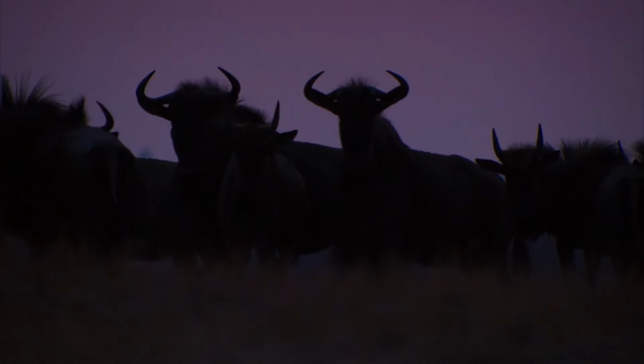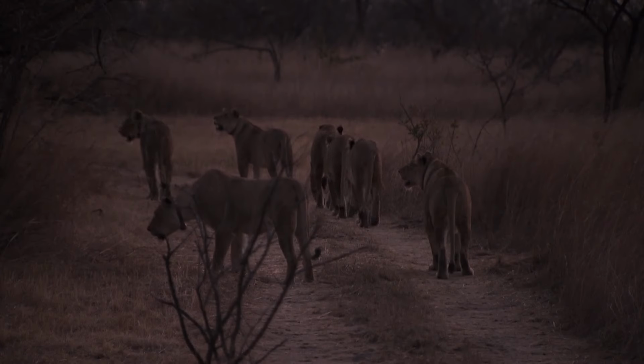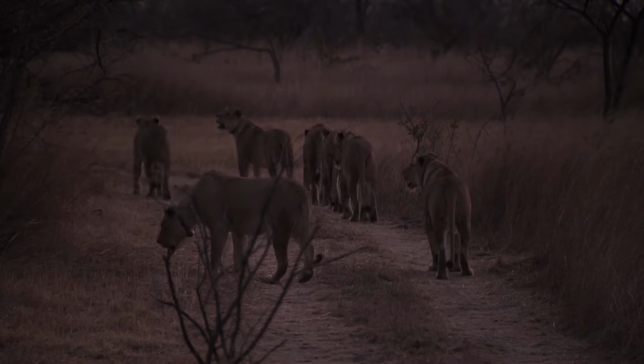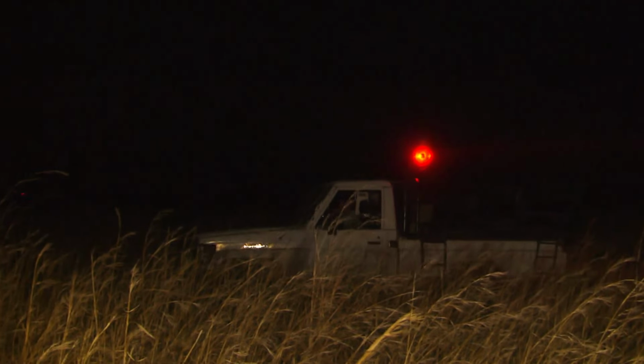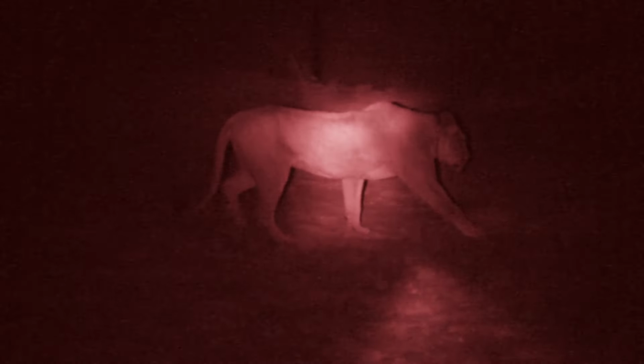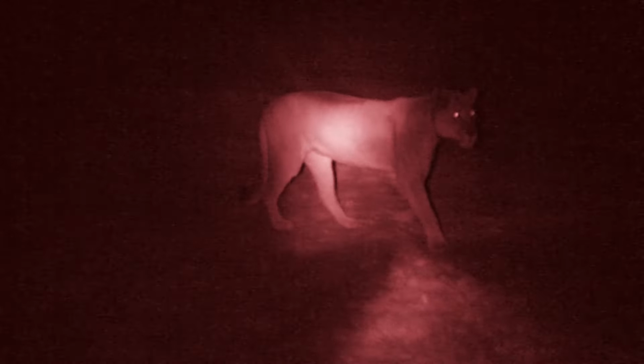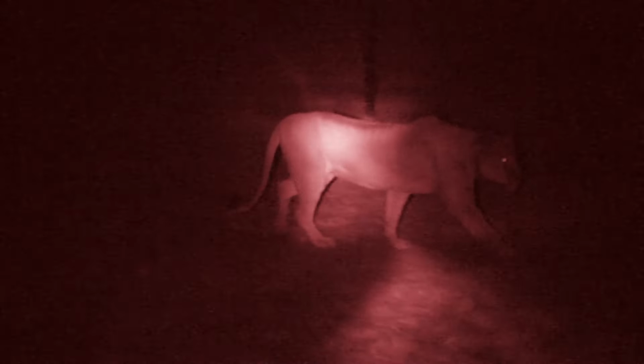At Antelope Park's release site in central Zimbabwe, male Milo and the 7 females of the Ngamo pride have settled well. But having monitored them all day, late in the evening, David Yulden spots a problem with one of the females. Athena's walked past us and she's got a very bad limp at the moment. It's probably an injury in the wrist, and it's most likely that during a hunt she's slipped down a hole or something and just sprained it. Set free to survive without human help, Athena must now rely on the pride to feed and care for her.